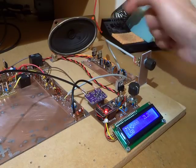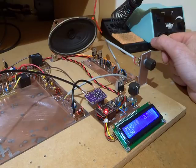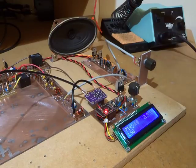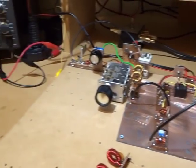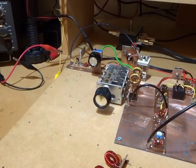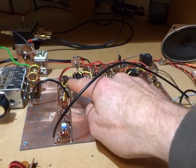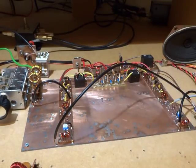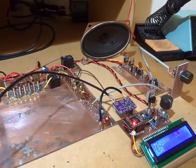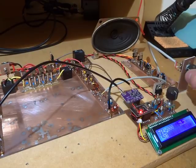I might have to put this in the enclosure. But let's be fair, it's a pretty simple rig. One antenna amplifier over here, and a couple of single stage amplifiers, in terms of transistors, for the first IF and the second IF. So really, honestly, I can't expect too much. But for what it does, it's pretty good. Quite happy with that, actually.